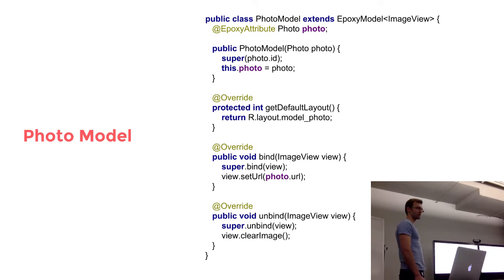For simpler views, Epoxy also supports view holders. In the normal RecyclerView adapter, there's a concept of view holder, and that holds the references to the text view, image view, whatever you have in your layout. And if you don't want to deal with making a custom view, you have a simpler data structure, or view structure, you can just use a view holder approach to it. That keeps things simple. Yeah, and you notice there's this @EpoxyAttribute annotation. I'll get into what that is later, but basically we have an annotation processor that helps us generate the methods we need to set this data and keep track of state without introducing boilerplate.